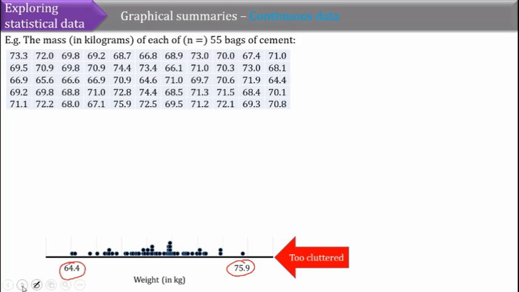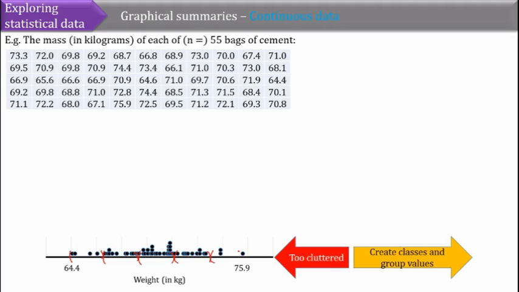So what we do is we will create classes. In other words, we will create groups, and then we will combine the values in groups. So I might have groups looking like that, and then I will count the values or the number of values in each of those groups, and I will simply construct bars to the height. So here my y-axis might be the frequency, and I'll just count how many values are in that group, make a note, and the same for the rest, until I've covered all the observations in my dot plot.